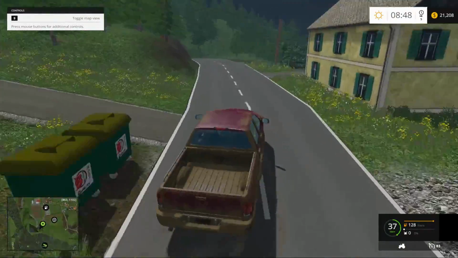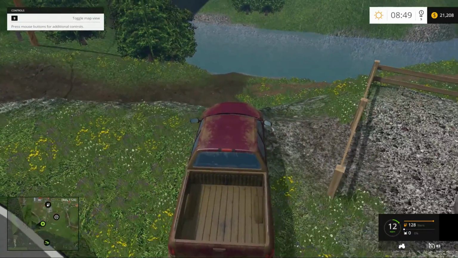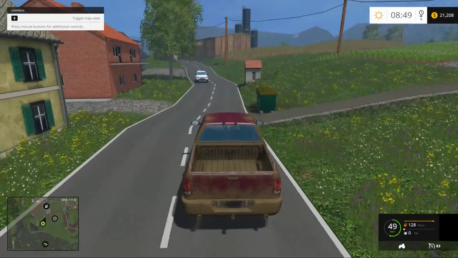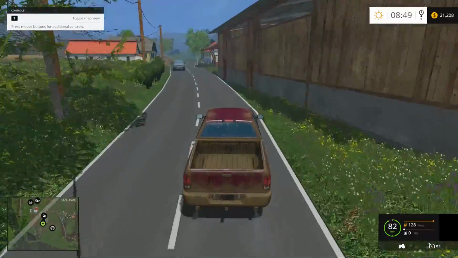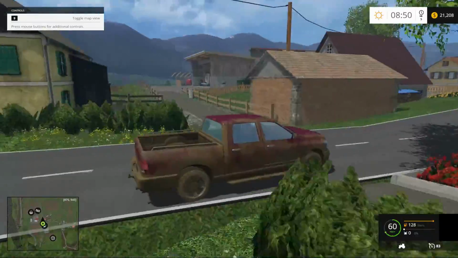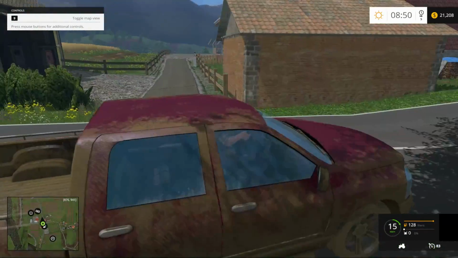I do believe that's about the end of going this way. Yes, it is. Okay. So, a little road down to the river there. Maybe a spot to fill up your water. Alright. As I say, it is a very small map. And with only a single sell point, there's not a lot you can miss.